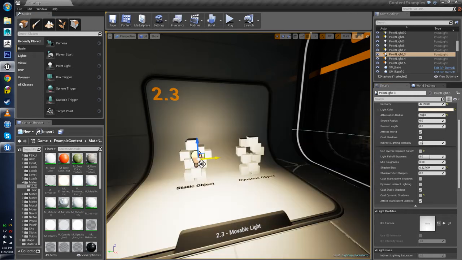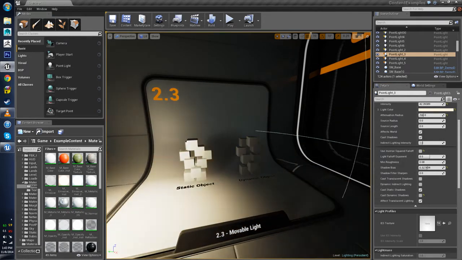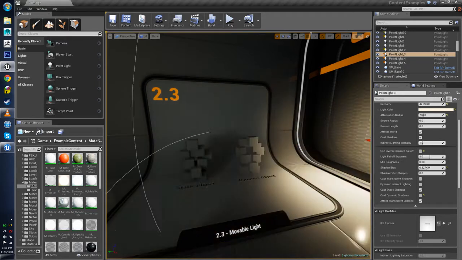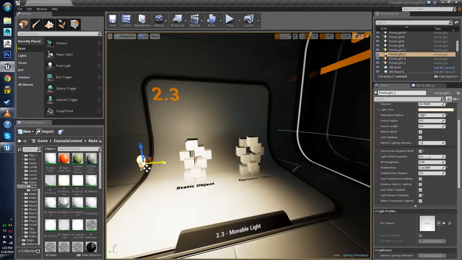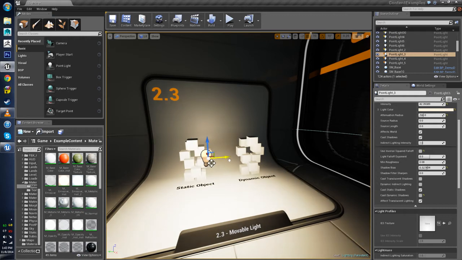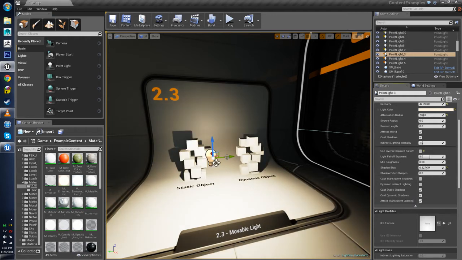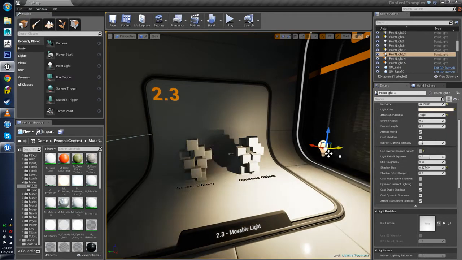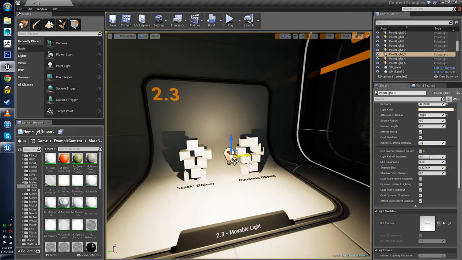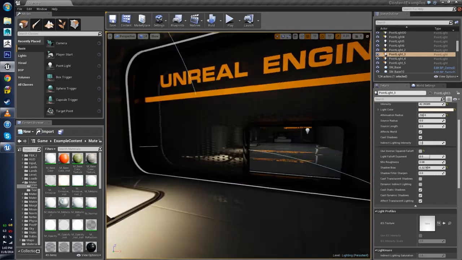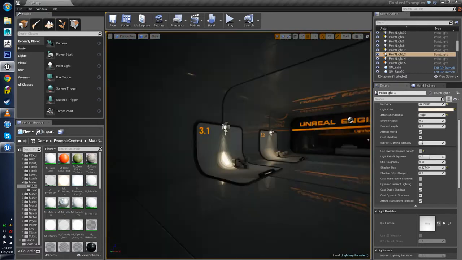So this kind of technique is still used in the industry, a movable light with no shadows. Calculating shadows with a movable light is much more expensive than this method without shadows. But of course, depending on your usage, you might want shadows. I always prefer shadows.